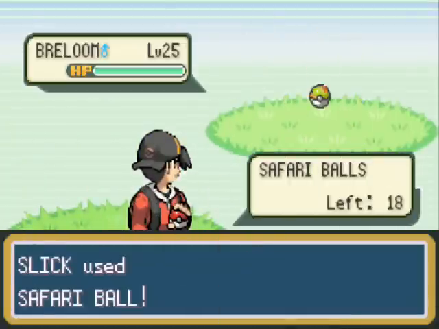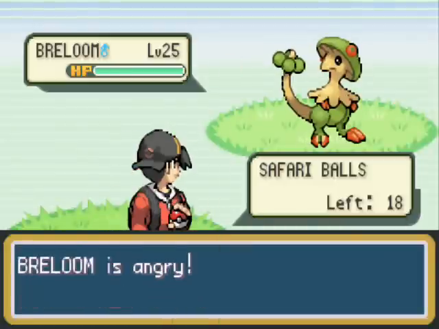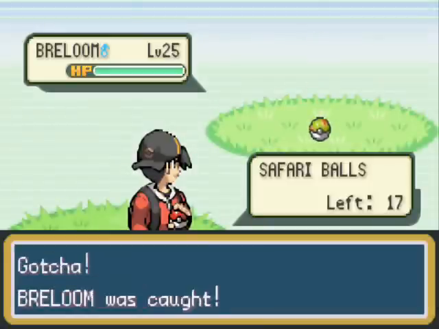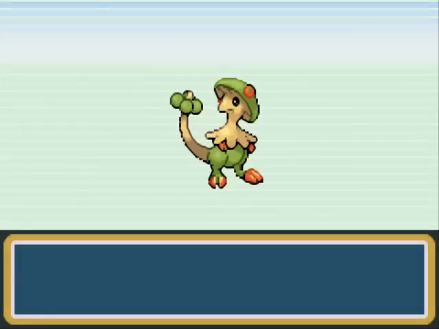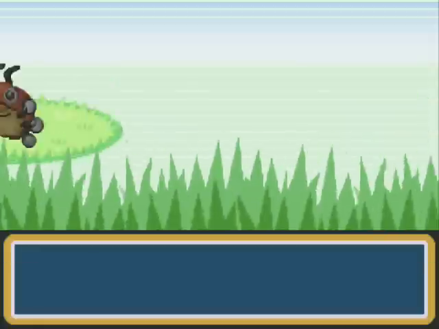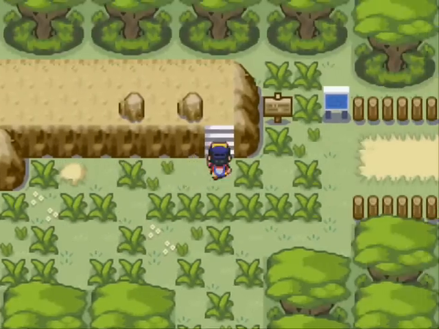Breloom, ho ho! I have to throw a rock at you. Ballin'! Yeah! I got a Breloom. Awesome. I'm getting a lot of stuff. Let's see what's in here. Oh, you, I don't need it. Let's get over here.